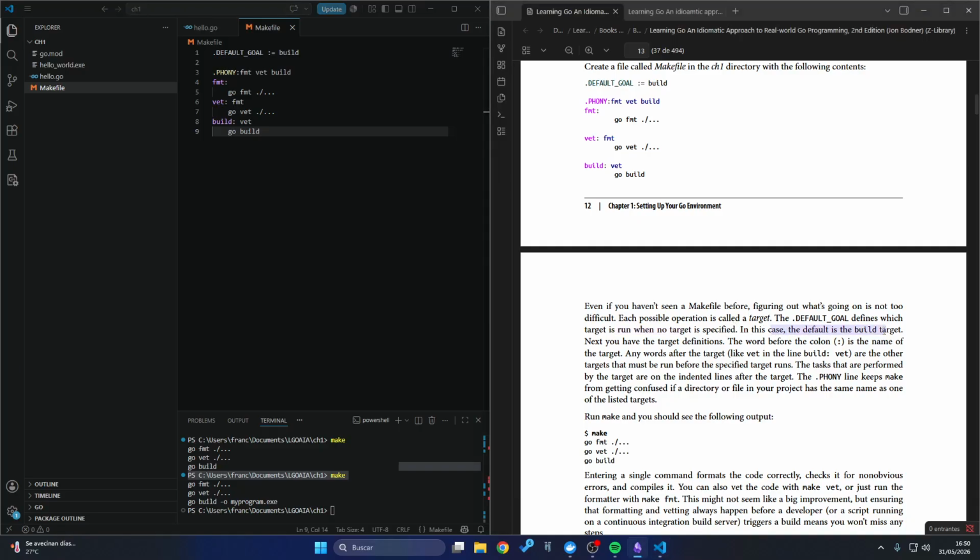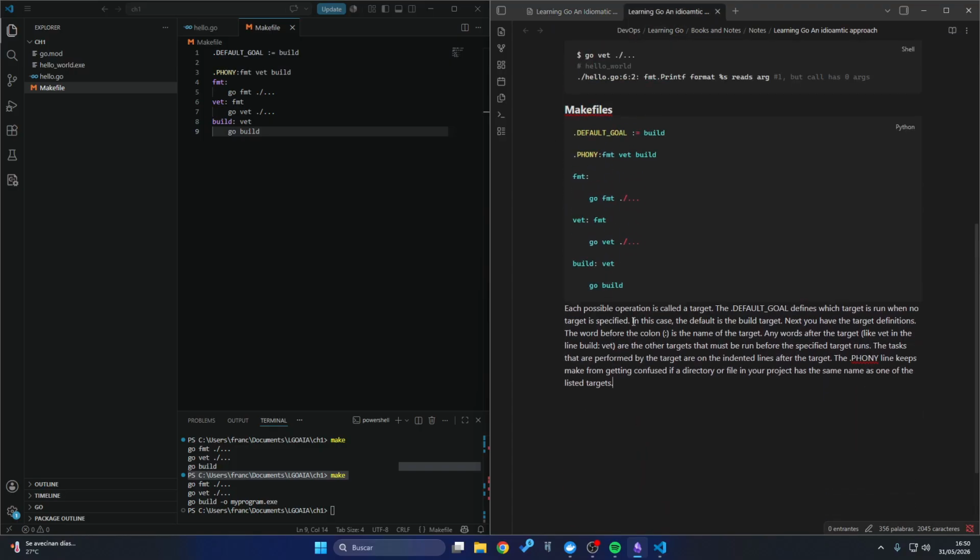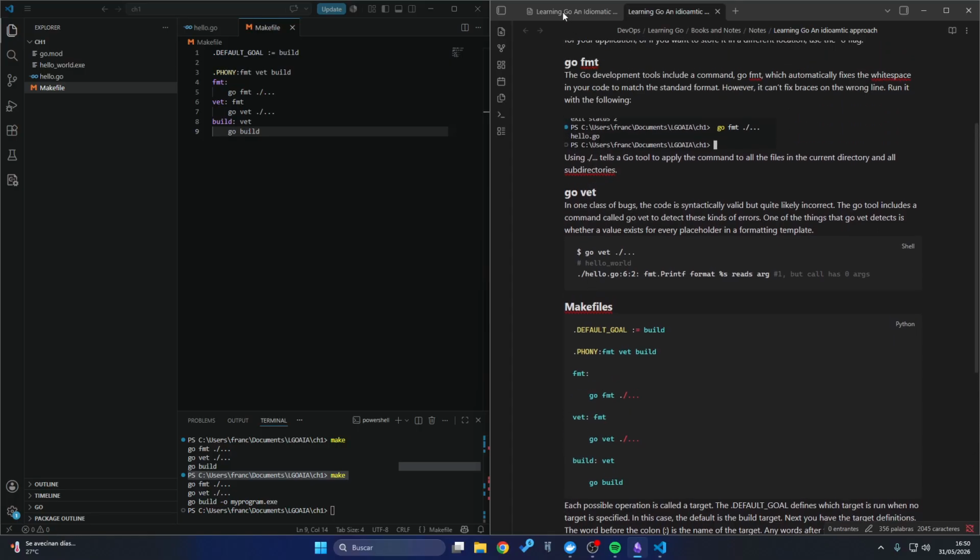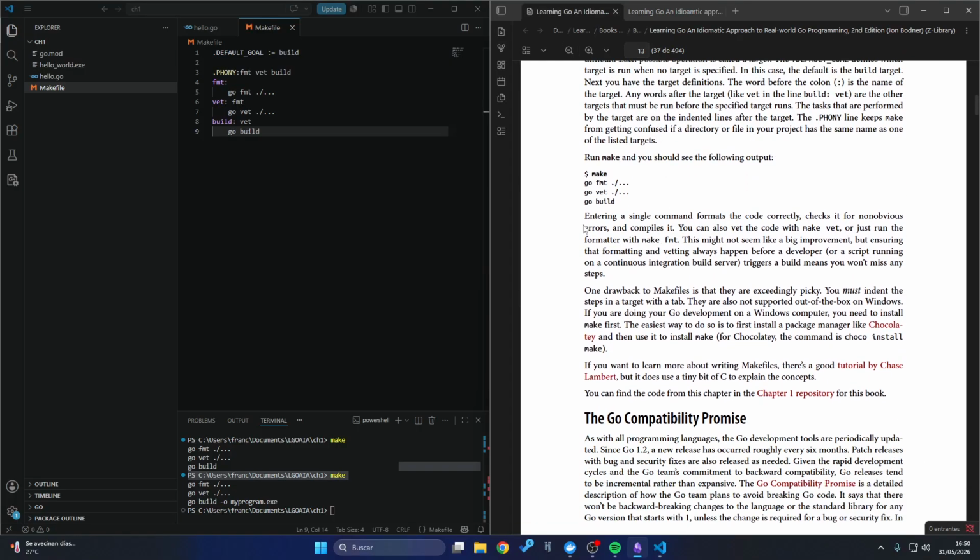In this case, yeah, and this is just the explanation, so I'm gonna copy this and I will copy it here, so the next times I know how to run this.